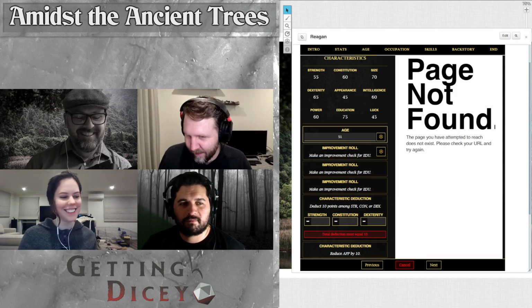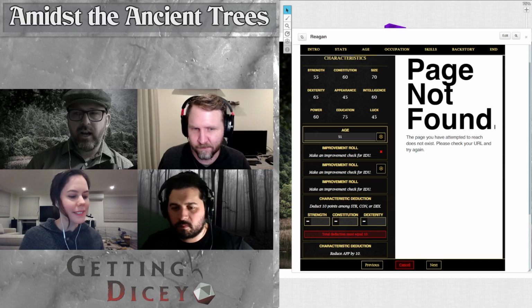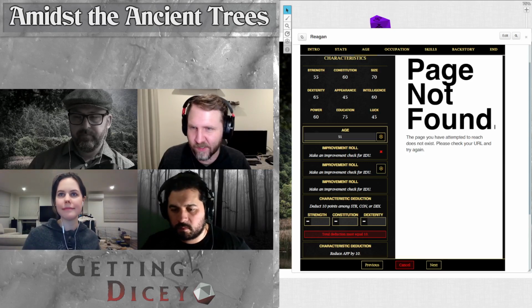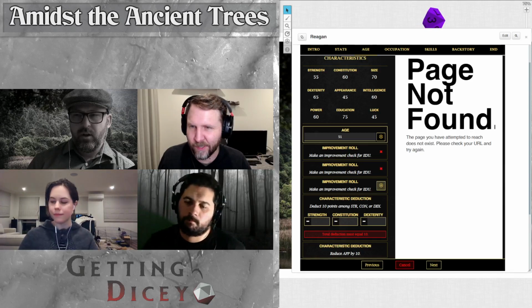Now there are improvement rolls. Make an improvement check for education. So I guess I roll. Yeah, it's that, because of your age. Oh no, 17 versus 75. So that's a failure, so I don't improve my education. I get another chance at it. I get 3 chances by the looks of things.